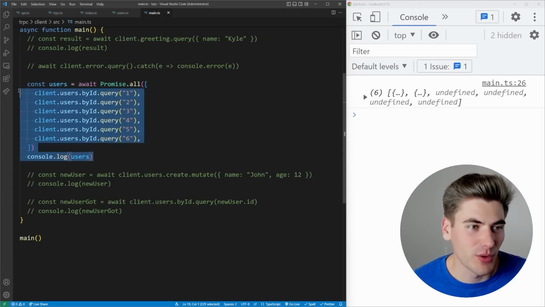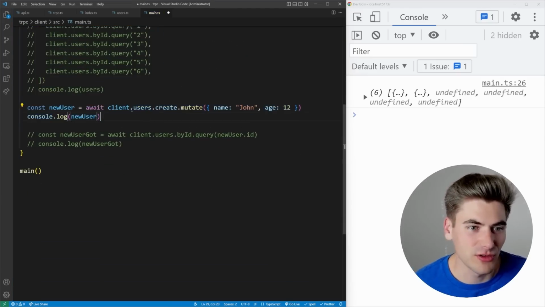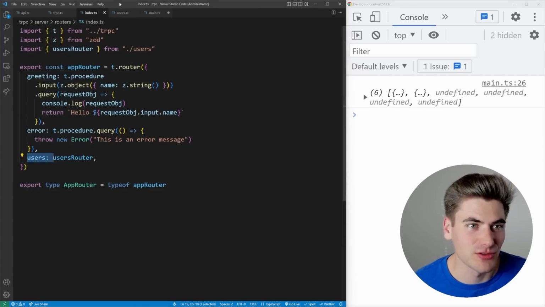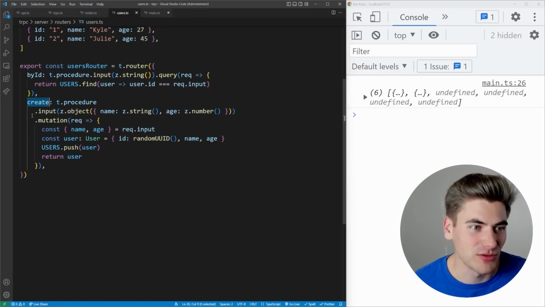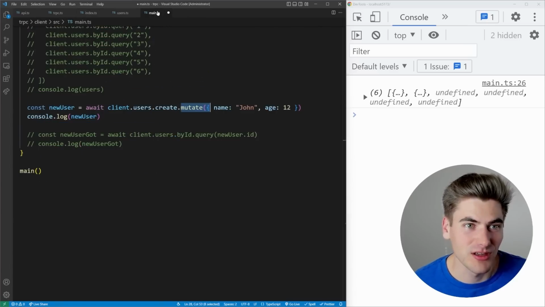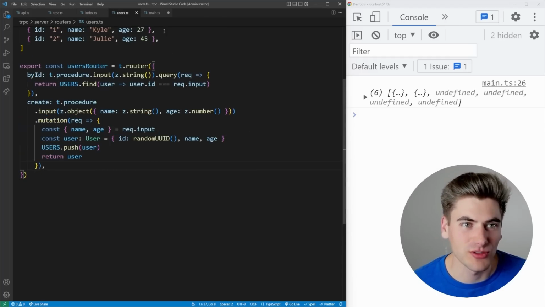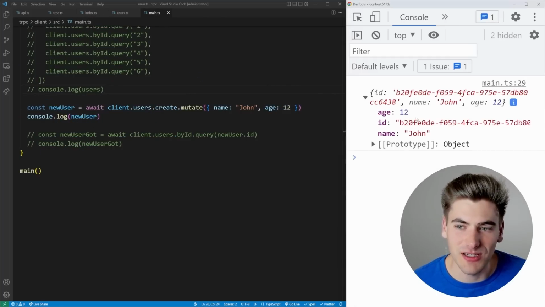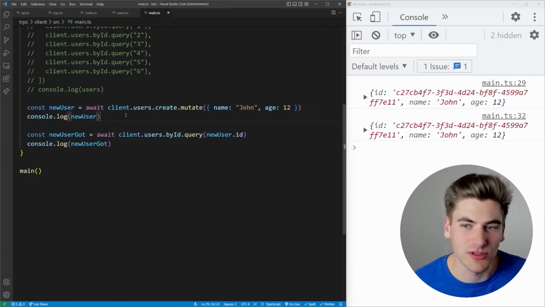Another thing is, if you want to do a mutation, it's super simple. All you do right here, you just do your normal thing. So client.users.create, that perfectly follows our .users.create. We're doing a mutation, which directly maps to that mutate function right here, mutation. And we're just passing in the data that we want. And it's going to return to us whatever that mutation returns, which in our case is just a normal user. And if we give this a save, you can see it created a brand new user for us. And we even have a GET function right here that'll get us that brand new user. And as you can see, it returns the exact same data for both of those.